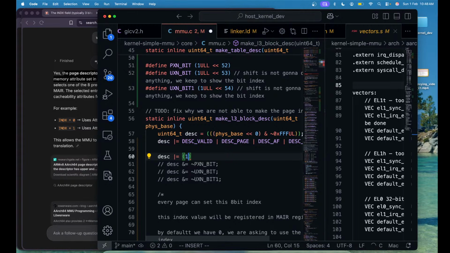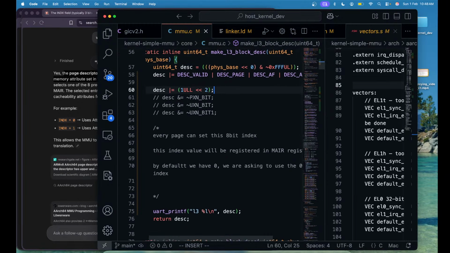So I can move to true. Should this be enough?